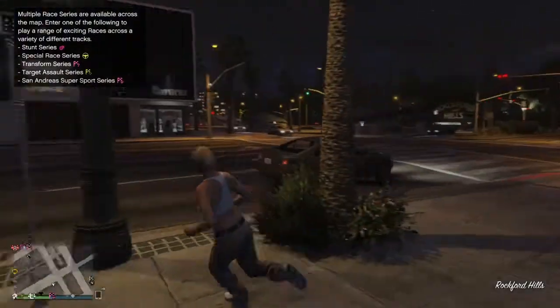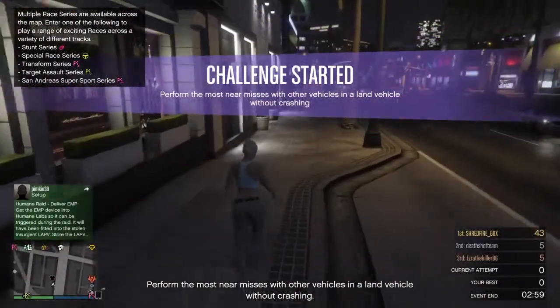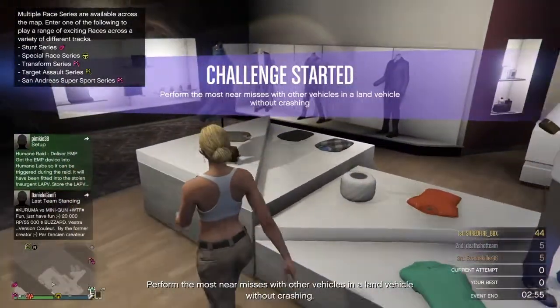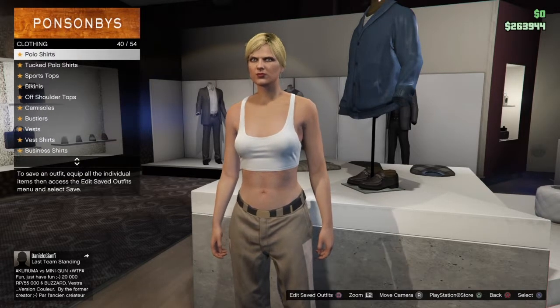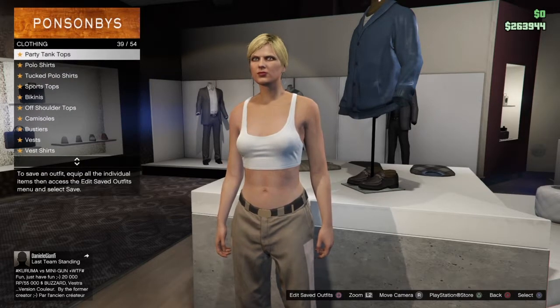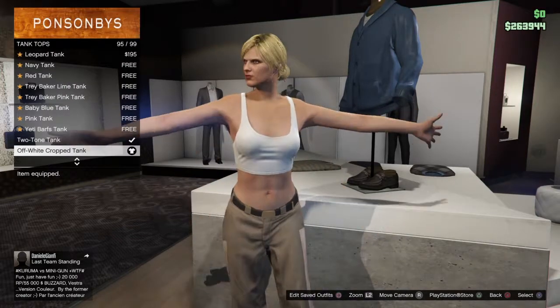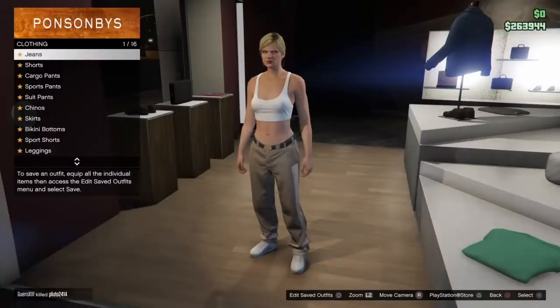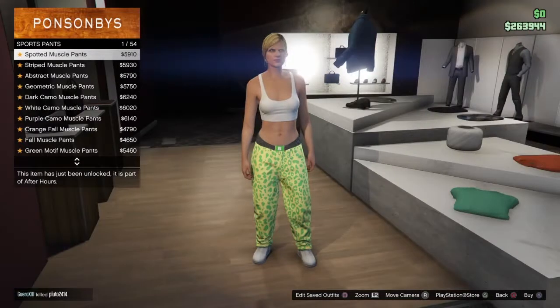Alright guys, once you load in, you see the cluster, so just go to this cluster. What you want to get is, go to tank top, and you want to get the off-white cropped tank. Then go to super pants and get these spotted muscle pants.